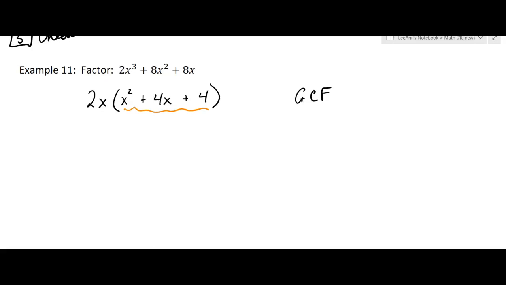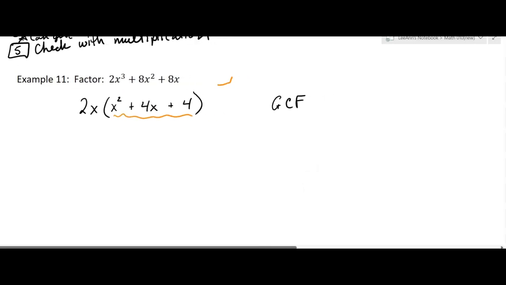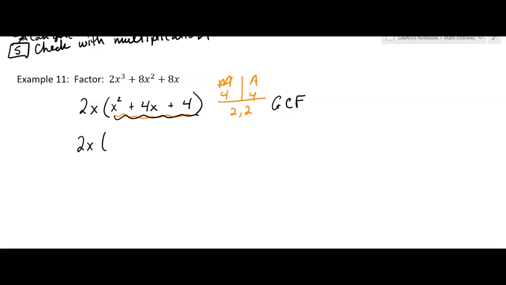Are there 2 numbers that multiply to be 4 and add to be 4? And the answer is yes, 2 and 2, right? Okay, in fact, this is a perfect square trinomial. So I'm going to have 2x, and then this trinomial is going to factor into x plus 2 times x plus 2. And you can check that by multiplying it out. So x times x is x squared, and I get a 2x and a 2x, that's 4x, and then 2 times 2 is 4. So I can check it with FOIL, and then if you distributed the 2x back in, that would get you the original.